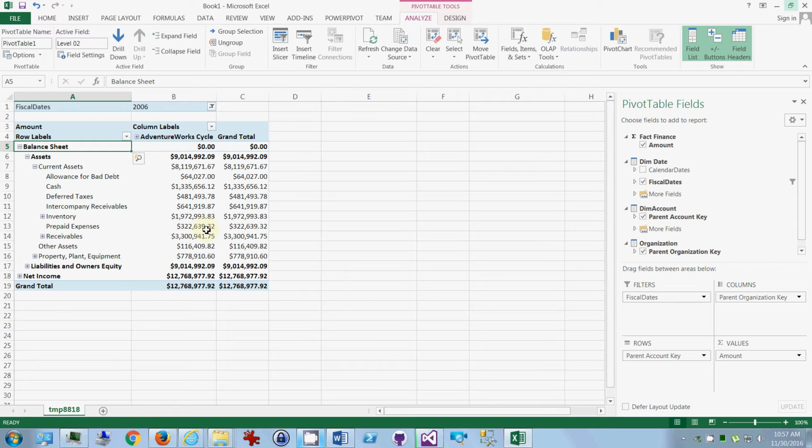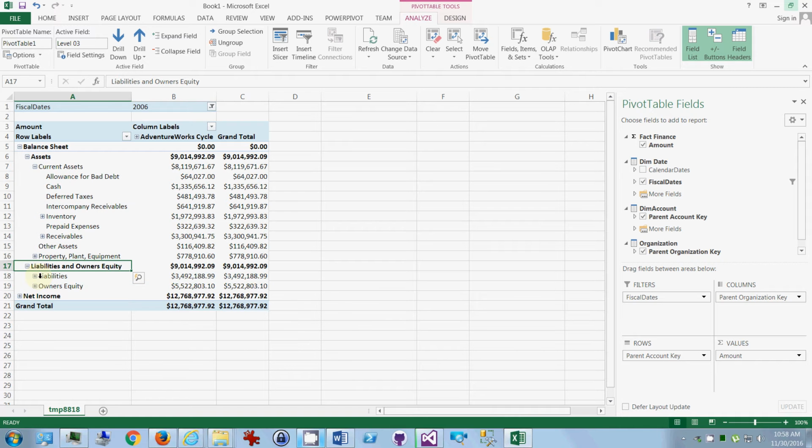And accounting information, the general ledger, is fairly complex in that we have these different line items which accountants refer to as accounts, and they're nested. They have a hierarchy. So you have a balance sheet, and you want to be able to drill into this balance sheet to see assets, current assets, and you want to see this against liabilities. And liabilities, now you can drill in and see what these liabilities are.